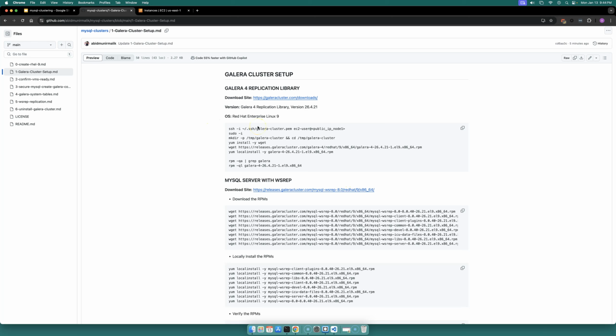The Galera Cluster setup has two parts. One is downloading and installing the Galera replication library, and the second piece is the download and installation of the generic MySQL server with an added supportive component of WSRep, that is the write set replication support.